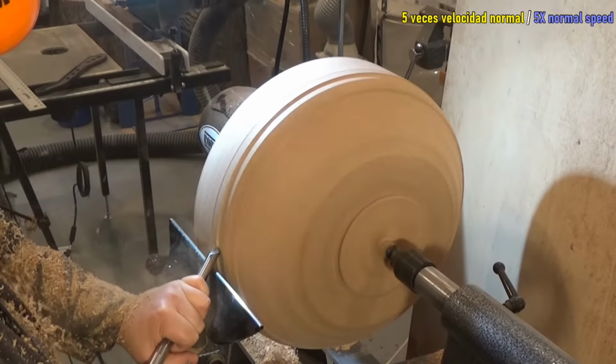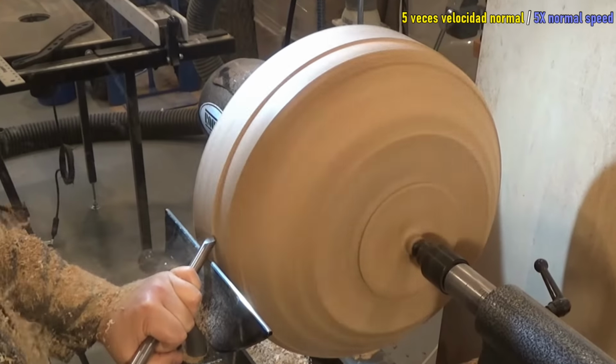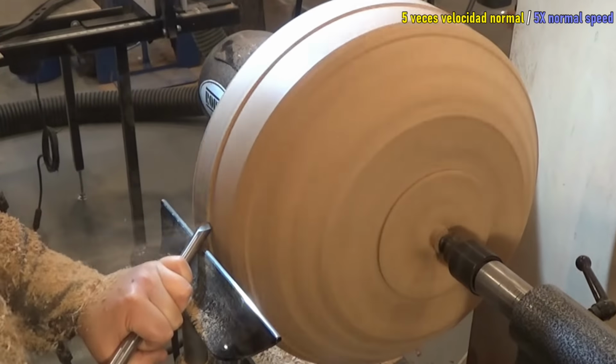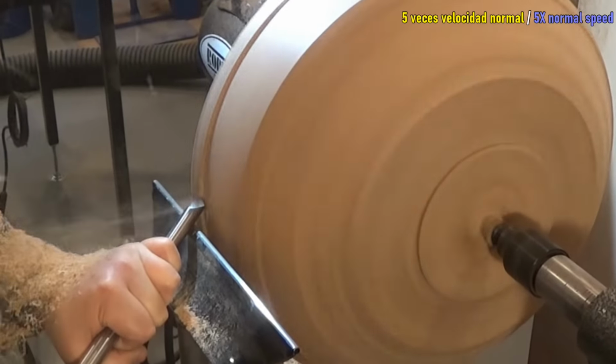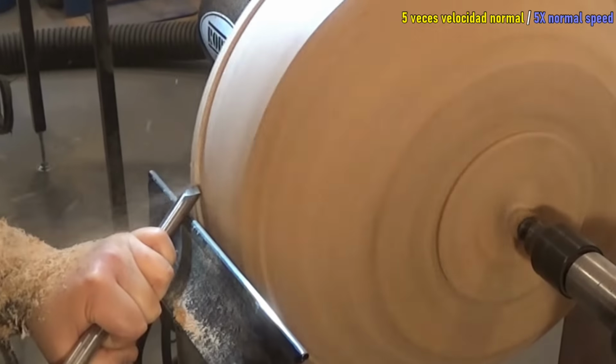As you can appreciate in the step left by this push cut, once the blank is trued up and balanced and the surface is even, we can go deeper with the push cuts without having any jumping in the gouge.